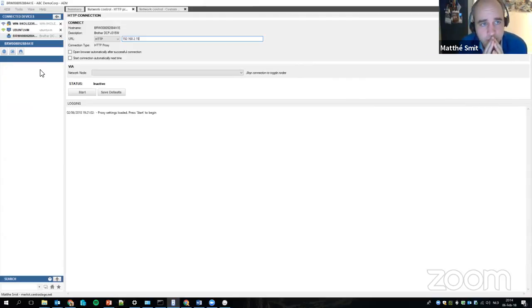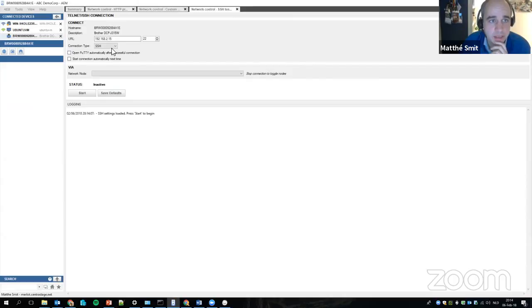The other thing that we have is, actually SSH works the same way, but it's not a proxy. It's a tunnel, and then we open PuTTY automatically for SSH or Telnet. So you only need that one agent to connect to any port over there.